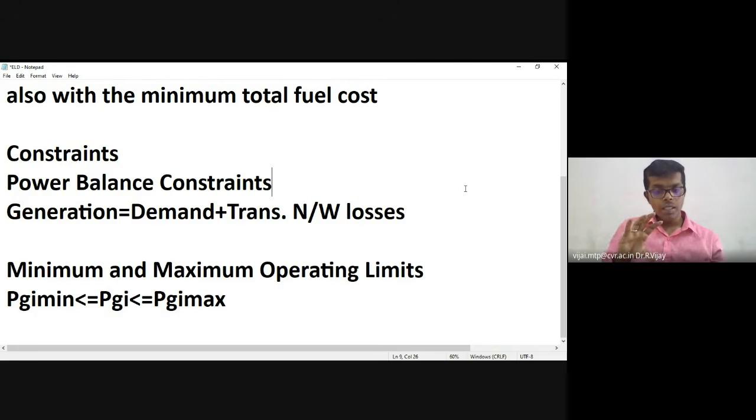Okay, so for generating 100 megawatt, you need a minimum of 100 kilometer per hour to a maximum of 150 kilometer per hour. It depends on the size of the generators, and sometimes it might be 200 megawatt like that. So for generating 1000 megawatt, even with the same hydro, you need 5 times more potential energy.